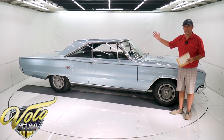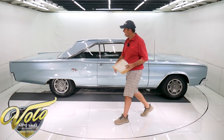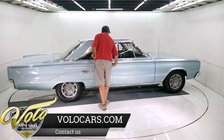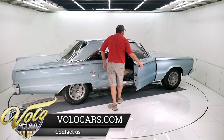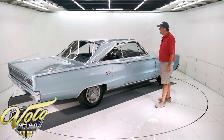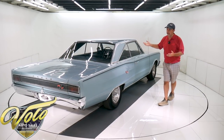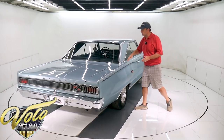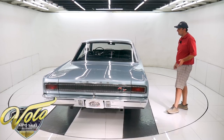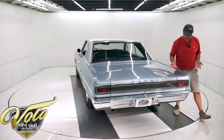The front end components, shocks — all that stuff was looked at and inspected and found to be in good condition the way it was. I'm always leery when someone says original paint, especially when they look as good as this one does. Here in person there are some little nicks and chips you'll find here and there, but it shows really well. I almost want to prove them wrong and show, oh no, this has been painted — there's a tape line or this or that. I couldn't find any on this car. I looked everywhere, all the nooks and crannies — no overspray, no tape lines on anything.